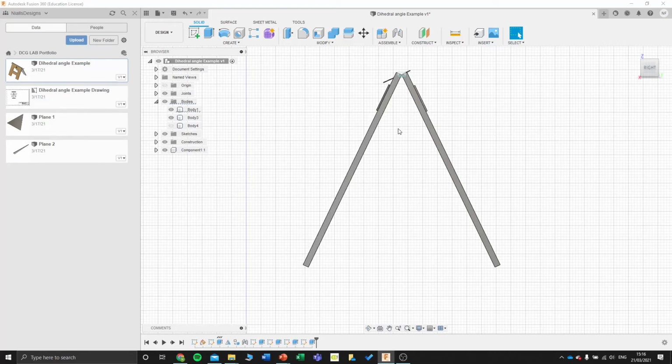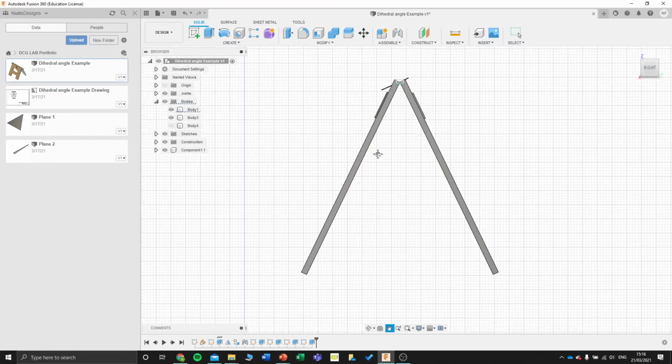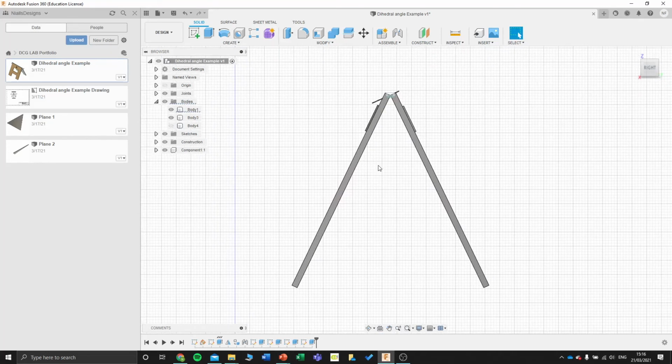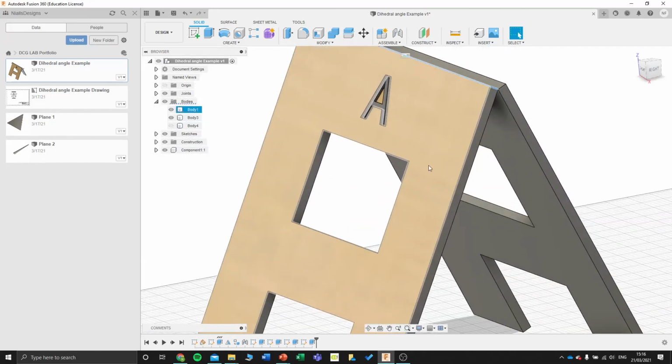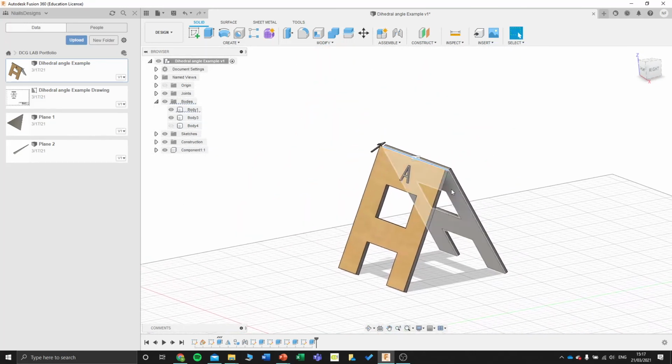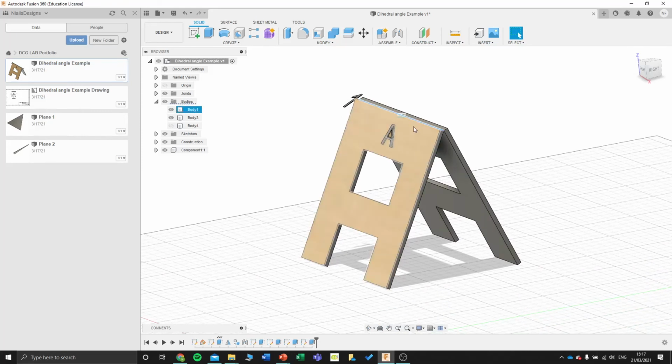So the key thing to take away from this is that in order to find the dihedral angle, we need to see the line of intersection as a point view, and we need to see the planes as an edge view. Because without them, if you set up your question and you were looking at your question like this and trying to find the dihedral angle, you can't find the dihedral angle like this, looking in at like an isometric view.